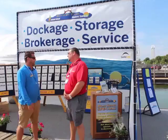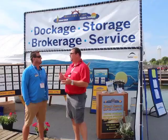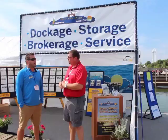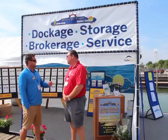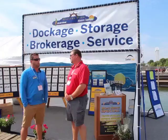So again, like I said, all of the needs and services are at a sister facility separate from the marina itself. So whether it's an engine repair, a fiberglass repair, or just simply a tune-up, you guys can do all that? Absolutely. Aside from that facility, we have on site a fiberglass shop, basically a boat body shop. Don't forget, we do have a brokerage department. Okay. Full-time brokerage manager, Dave sells. We actually sell as many boats as anybody in the area.